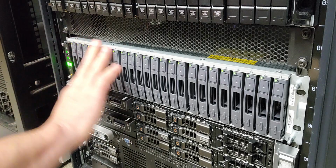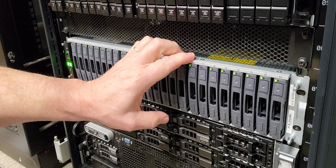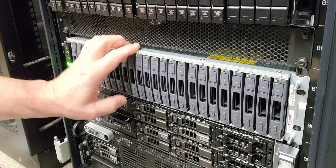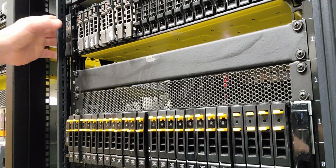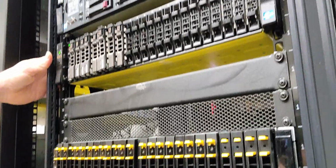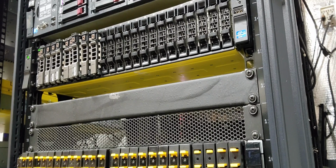And now this part of the re-engaging of the drive process is done. The back-end controller of the array does not need to be powered off and powered back on. This is fine. This is not a problem. And then at this stage, we can go ahead and initiate powering up the 720 up here. And as you can see, it's going to get loud, and it's going to start powering up.